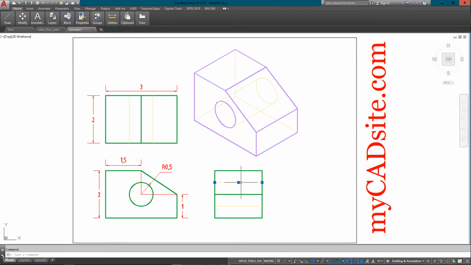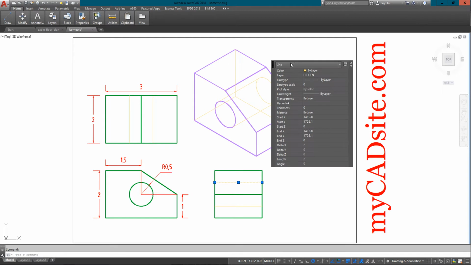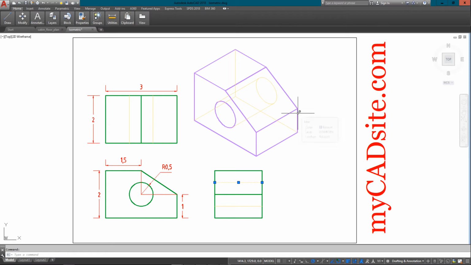Now if I click on this line and go to its quick properties, and I just have to bring this up here, you can see its line type is hidden too. But it doesn't look like that because the line type scale is so large. So I'm going to type in LTS for line type scale, and it's at 20, and that's too big. What it's done is scaled the breaks and gaps of the hidden line up dramatically. So I'm going to set it to 1 and see where that works. And that works pretty good.